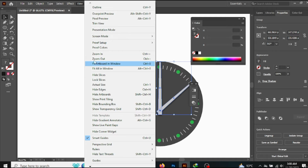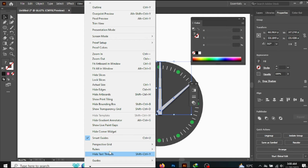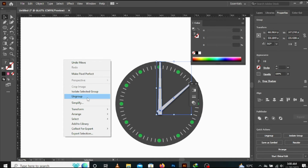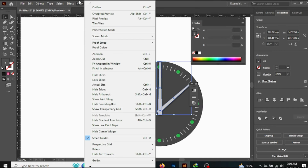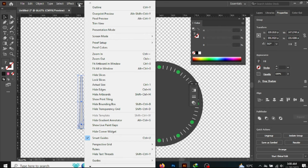Again I need guides, so guides are very important because whenever you use guides it will give you much more control to use the things as well. So for now it's a very messy kind of menu. Let's just find what we are going to do.